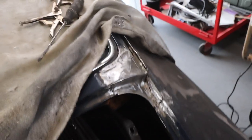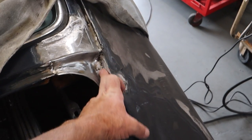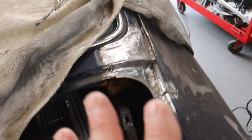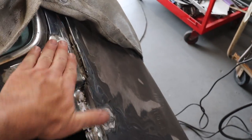All right, guys, we are well patched. And what I'm gonna do now is actually hit this with some fiberglass filler. There's some spots in here that literally all have lead, so there's nothing I can do about that. I can re-lead it, I actually have lead, but the new fiberglass filler is better and safer than the lead, and it will do just as strong of a job. So I'm gonna hit that in here and we should be good to go.